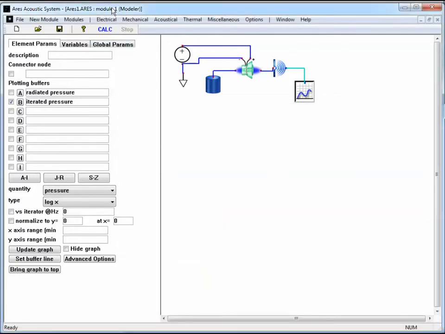I'm going to perform a single calculation to remove the iteration results from the connector node buffer.